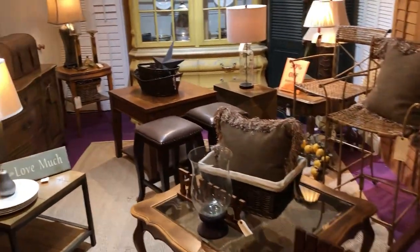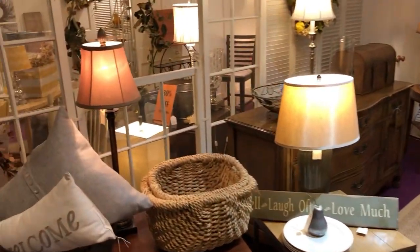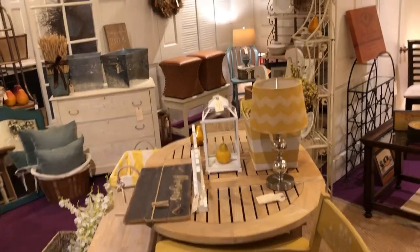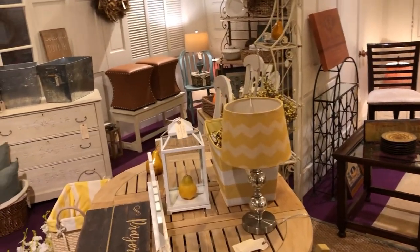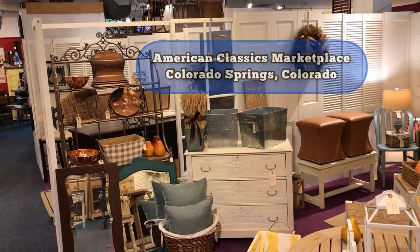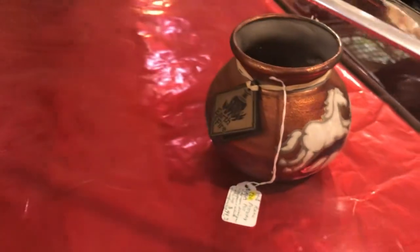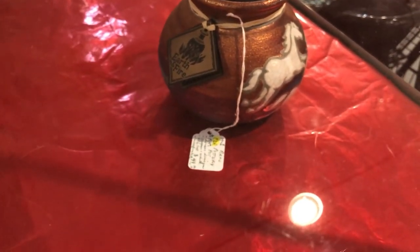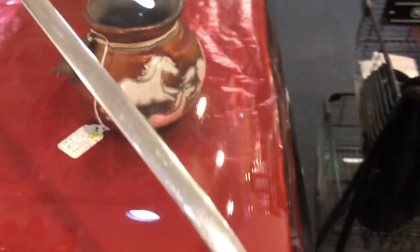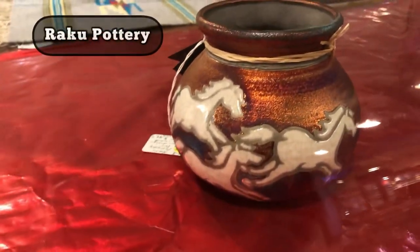I do want to mention there's a lot of furniture here too - I never really go in because I don't need it. But there's some lovely refurbished furniture. Hi Cheryl! Here's another booth - quite a few options. If you're local, please know you can save some money and find a more unique piece here at American Classics. I'm going to pause because I see a pretty epic piece of Raku by Earth and Fire - they want $49 which seems reasonable. This is a really nice piece - some high skill level right there.